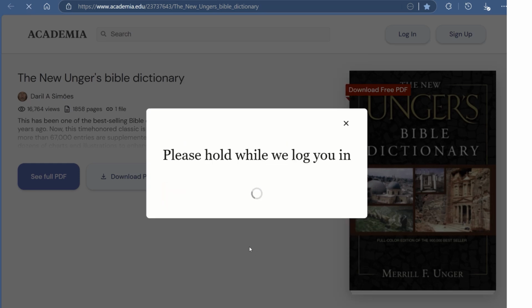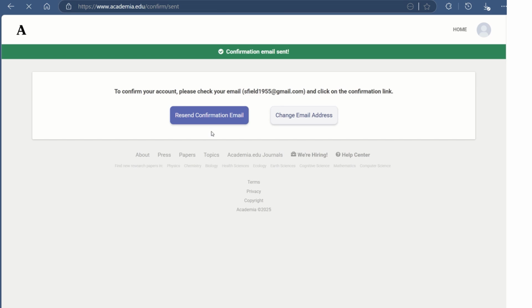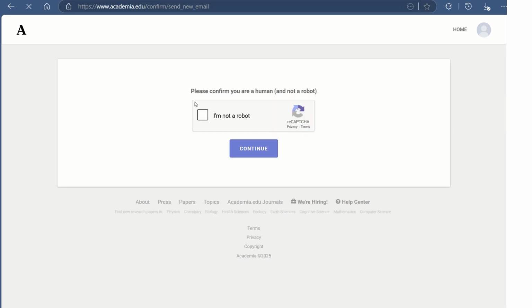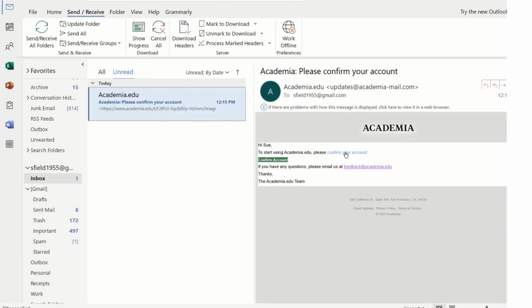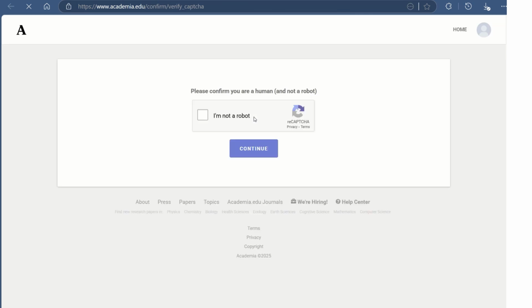Now it's kind of confusing. They're going to send you a confirmation link, and I'm going to just have them resend that because I had deleted my account so that I could show you this. So let me go back down here, and they want me to confirm my account, so I will confirm it right there. Then I have to prove that I am human and not a robot.